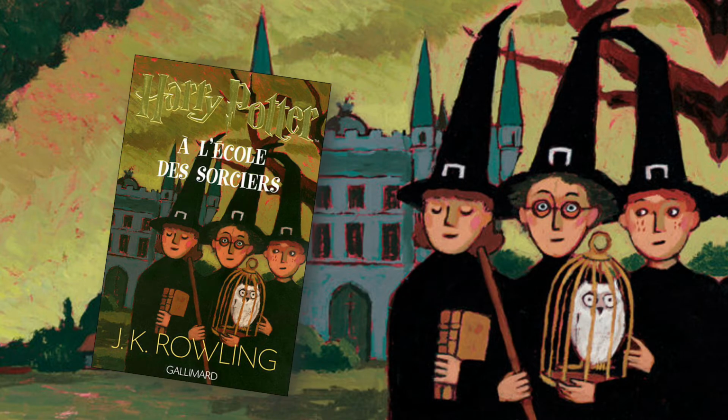And when I first saw the front cover, I was very pleased to know what all the words in the title meant. I had learnt l'école, which means the school, and I guessed that sorciers meant sorcerers or wizards, so the title meant Harry Potter at the School of Wizards. Off to a good start, I thought, as I opened the book, but that's where my optimism ended. The rest of my first experience reading a book in a foreign language was a disaster.